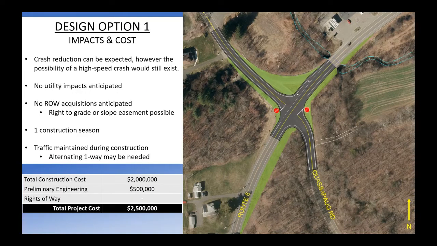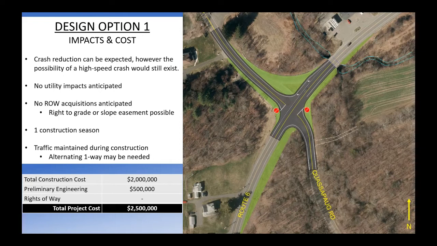As a result of these improvements, a reduction in crashes would be expected. However, the possibility of a high-speed crash would still exist. These improvements are a relatively low-cost and low-impact design that can still be considered for implementation. There are no utility impacts anticipated, and there are no rights-of-way acquisitions anticipated. Rights to grade or slope easements may be needed.